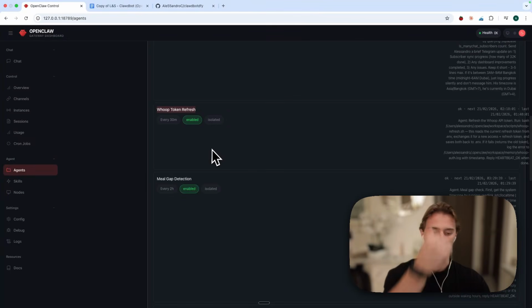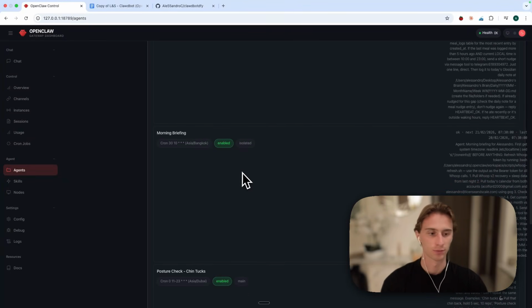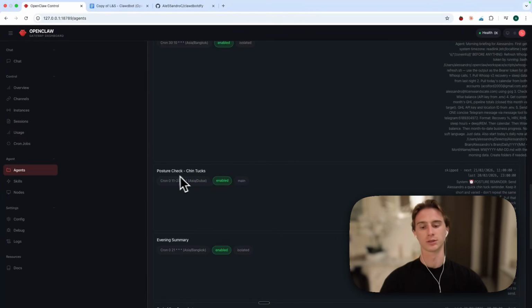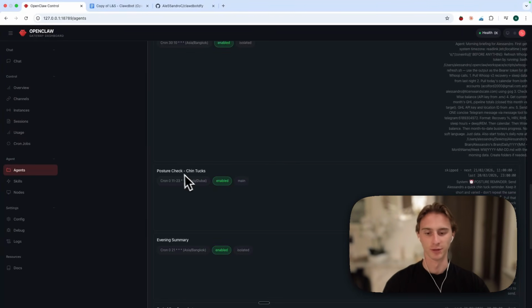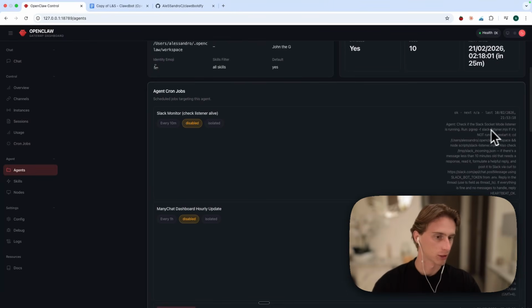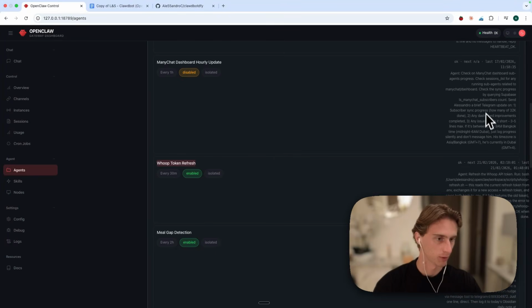Whoop token, so my Whoop. Meal gap detection, morning brief is very important. Posture check, so it just sends me a message to check my posture and to do my chin tucks. Evening summary.